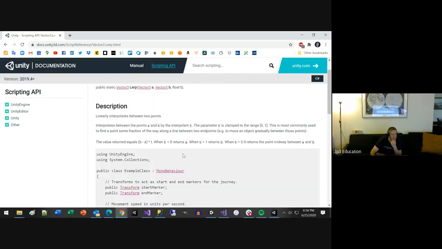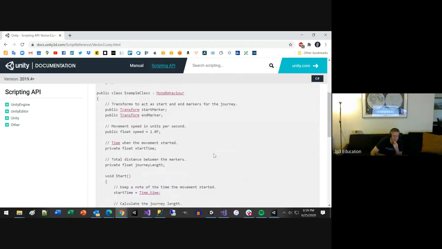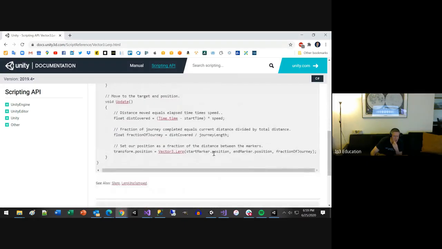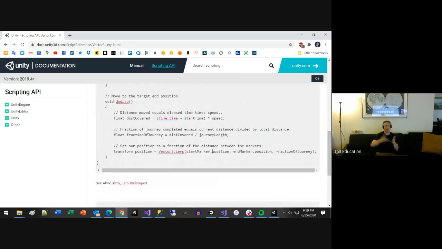I thought it was just t was supposed to be the time. The parameter t is clamped between 0 and 1. This is mostly used to find a point. That's what it is. It's not the amount of time that it takes. It's more the percentage of, the fraction of the journey.